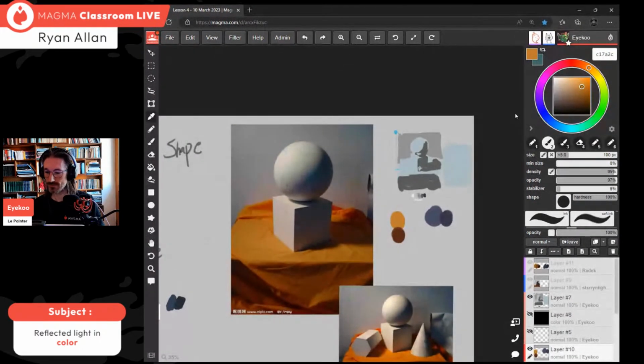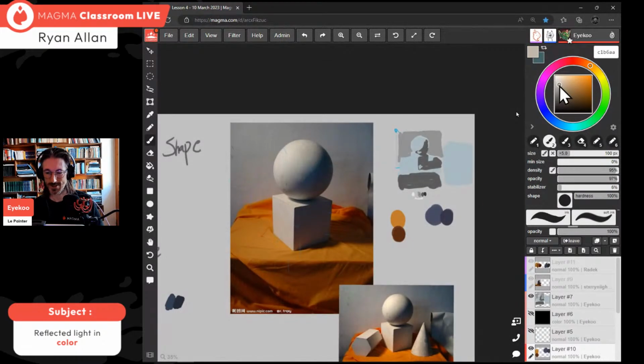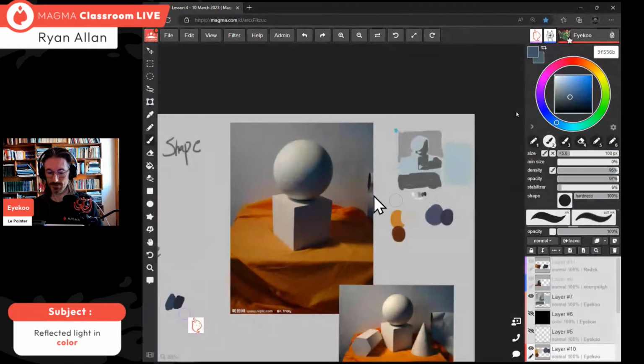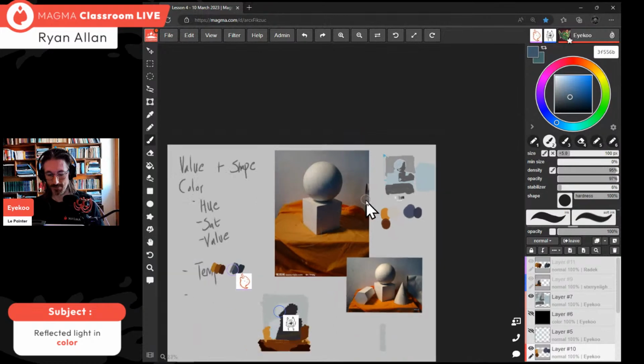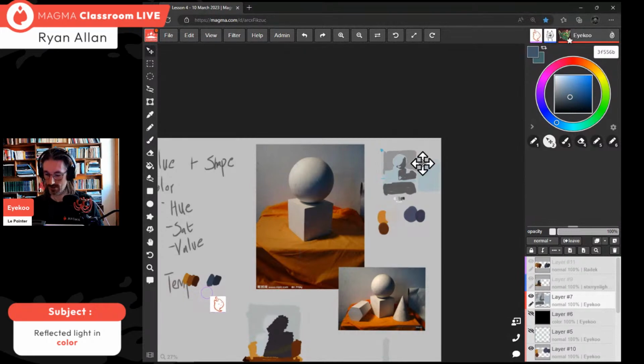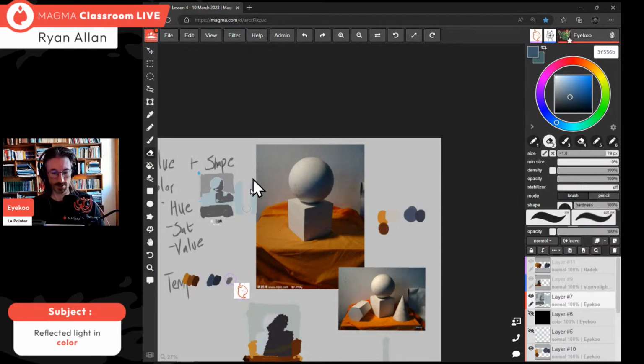And then we've got our white ball. But it's not pure white. Let's go with this sort of eggshelly kind of thing, which we can hardly see over here. So I'm going to work with these colors to start. I know that this area here, definitely much bluer as it shifts towards the lights. So we'll get to that, but I want to keep things simple for now. Let's move this all the way over. Neaten up.